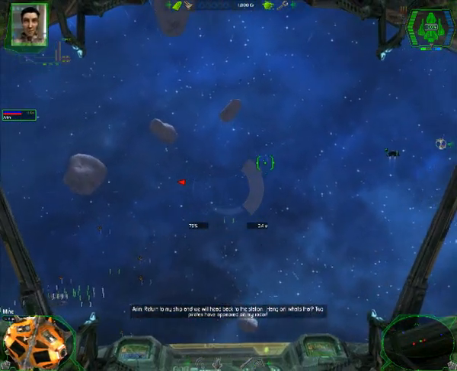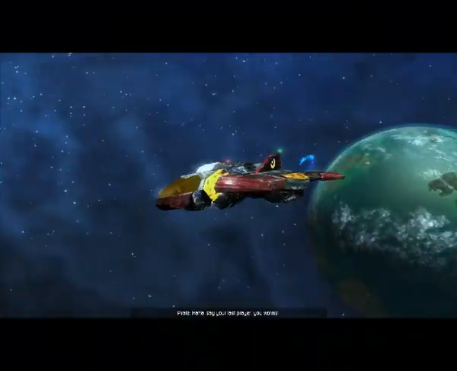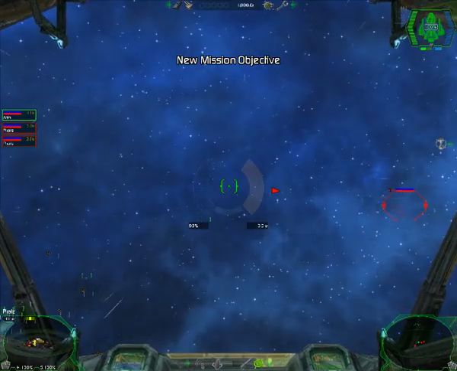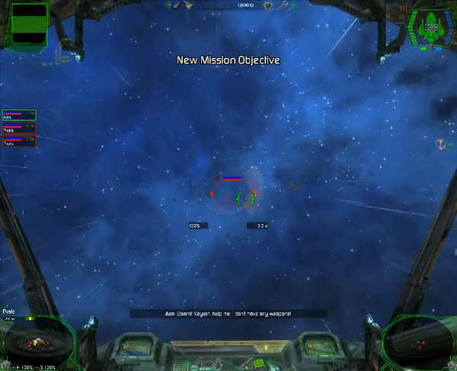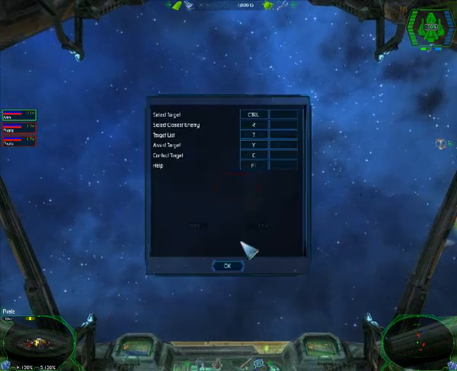Hang on, what's that? Two pirate ships have appeared on my radar. Say your last prayer, you worms! I'm not a worm. Damn it, K-Ron, help me! I don't have any weapons! This'll be a good test.